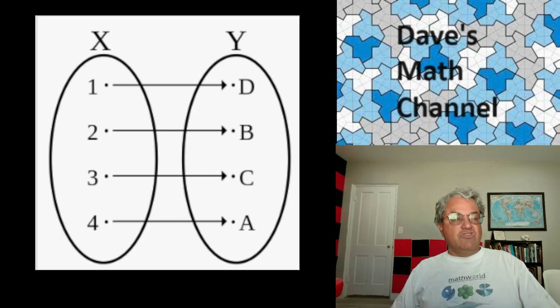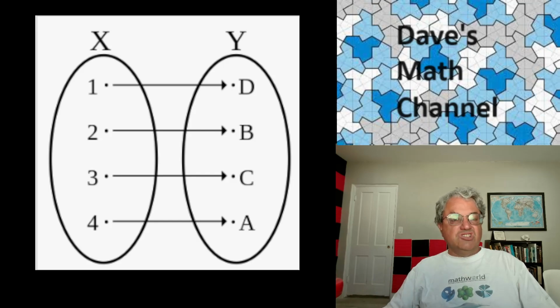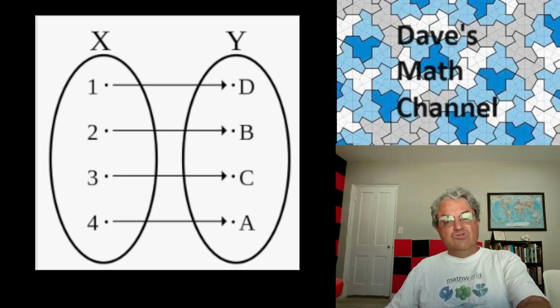But we could still determine that they have the same cardinal number even without having to count the number of elements of each set. And the way we do that is with what's called a bijection, or one-to-one correspondence. So what we do is we draw arrows from each element of X to a unique element of Y, such that every element of X is paired up with exactly one element of Y. This is called a bijection in set theory. As long as there exists a bijection between two sets, that means they have the same cardinal number. So in this case, the cardinal number is 4.